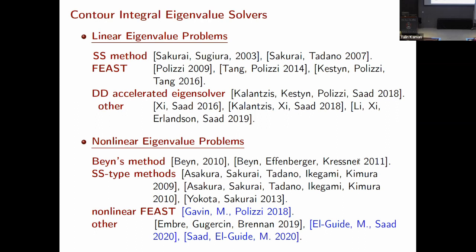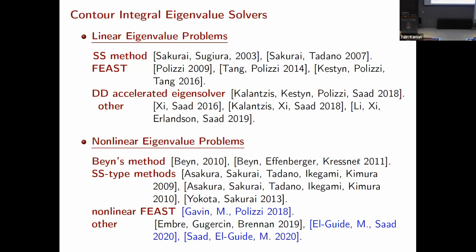So one of the earliest methods is the Bayes method, which is using also the contour integral and estimating the moments. The concept is a little bit different. I will talk about that briefly. You have to build Hankel matrices associated with the moments, which are coming from approximations of the different contour integrals, and then solve the generalized eigenvalue problem associated with that. So a very different approach.